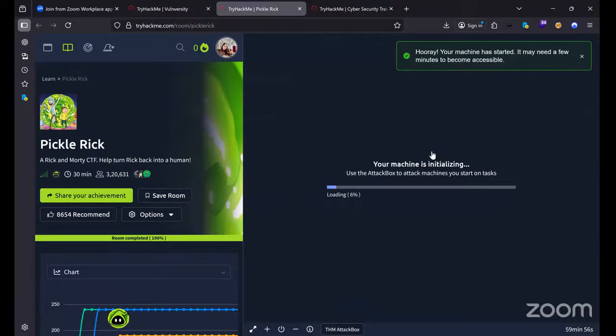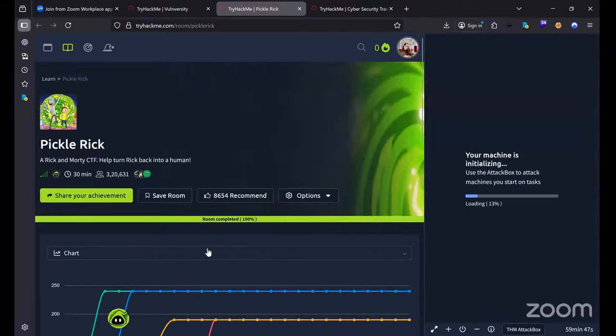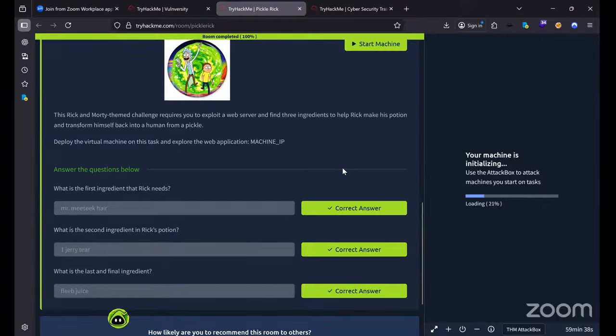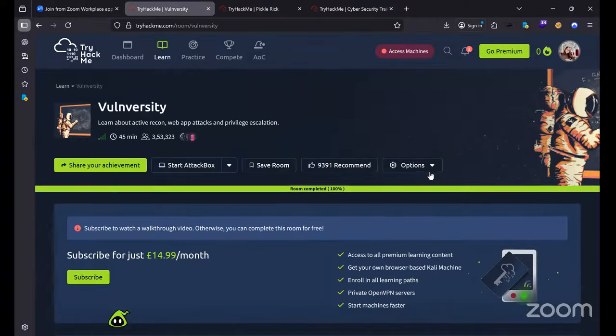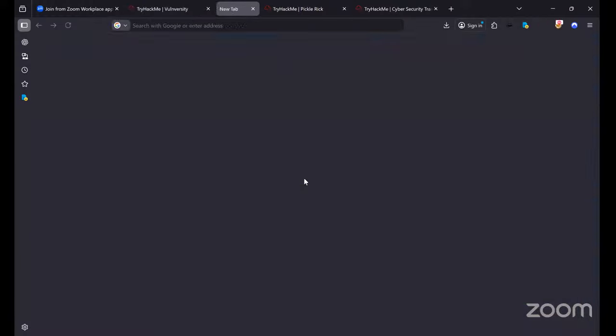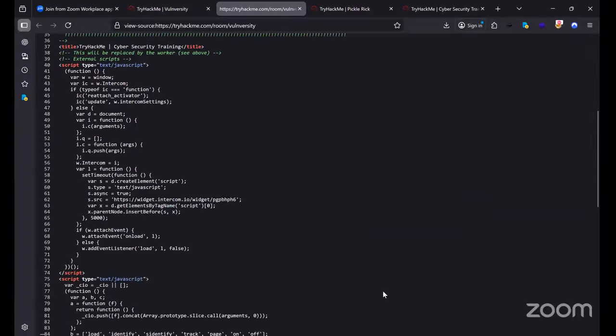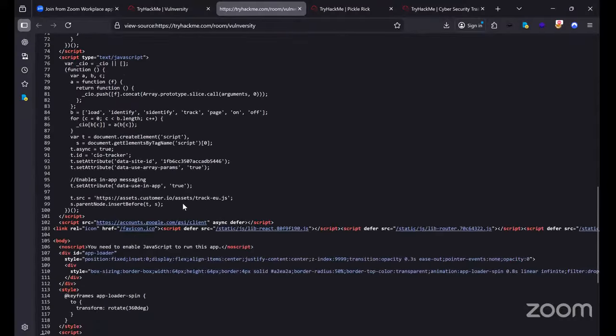Meanwhile, if you have any questions, you can just ask me, because this will take some time to load. Let me explain mainly: with every machine, whether we are solving a real-life project or any machine, we first do reconnaissance. We even look at the source code. If this is my target site, we go to view page source first and see whether the source code has any sensitive information. Sometimes we may have something important and sensitive there.